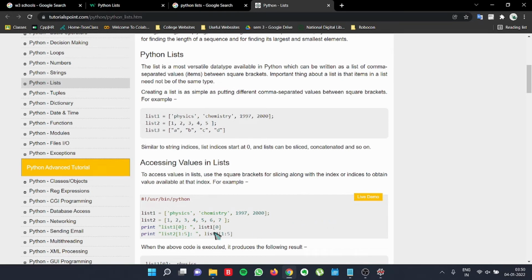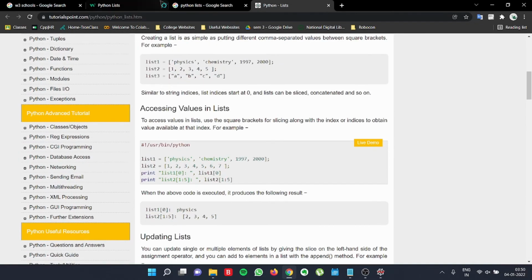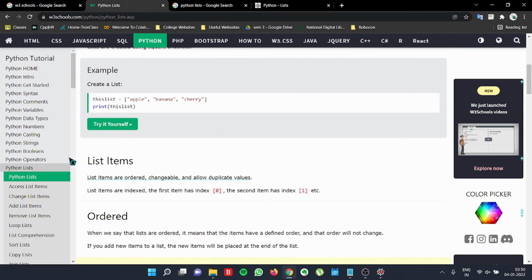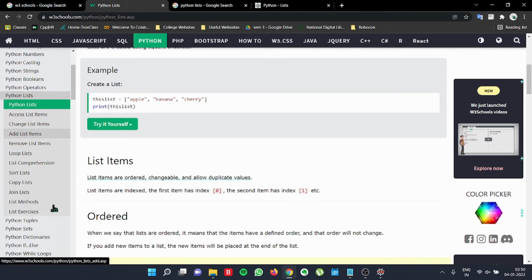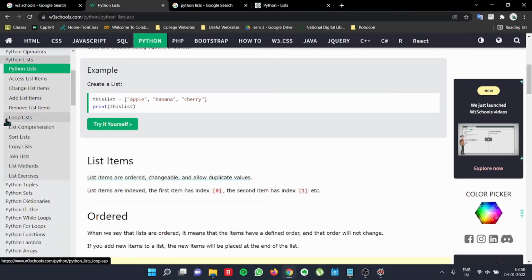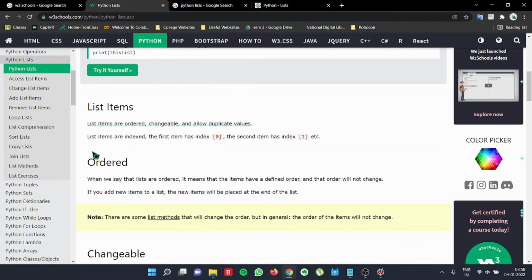Let's have a look at this website. So we have a bunch of things that we would like to study. In this we can see that lists are ordered, changeable, and allow duplicate values. This line is very important because when we talk about tuples, you will know why it's important to learn the difference between lists and tuples.